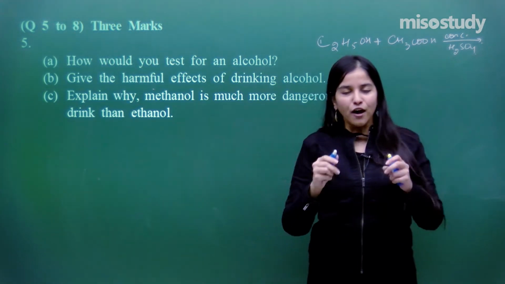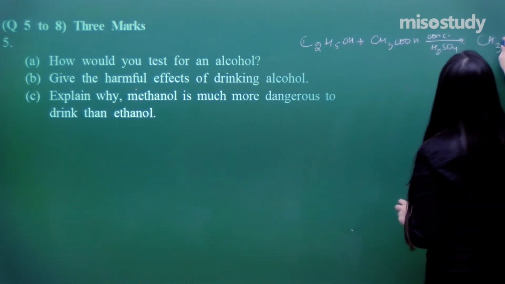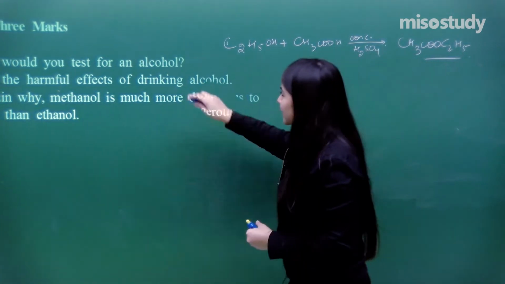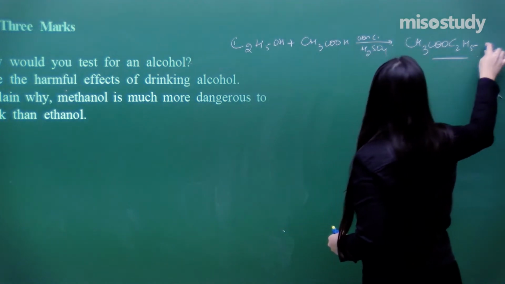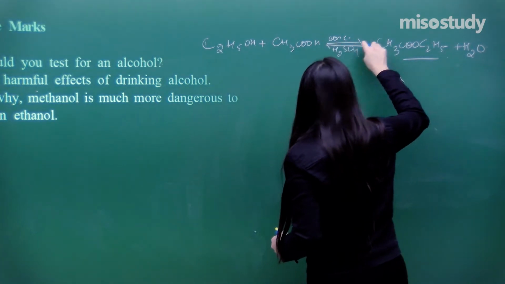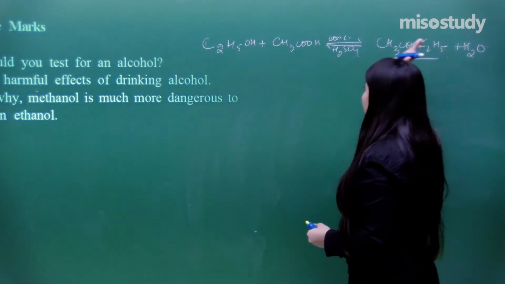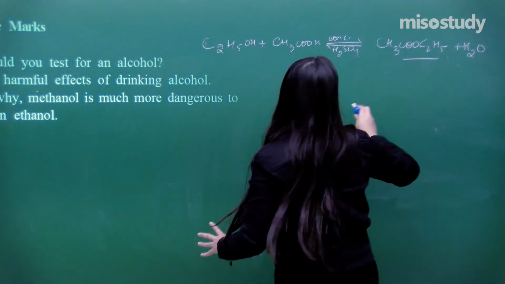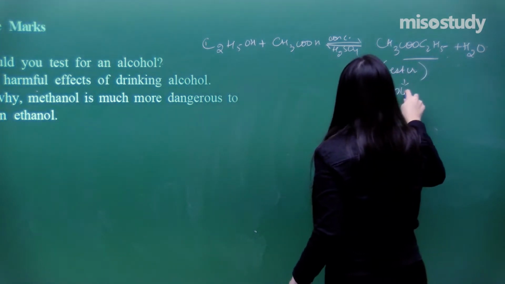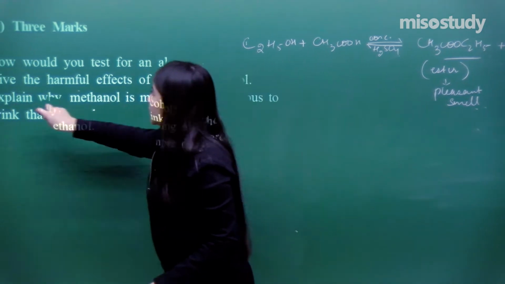Do you remember? A fruity smelling liquid, pleasant smelling, that is an ester, CH3COOC2H5. Fine, got it? So that is a very, very good test for alcohols, plus H2O. Yeah, and this is going to be an equilibrium reaction. That means it is going on here also and to the back side also simultaneously. Fine. Now, this is going to be an ester, pleasant smelling. Fine. So first part done.